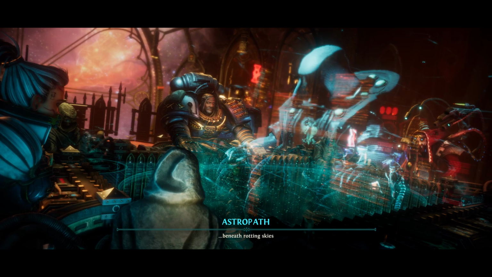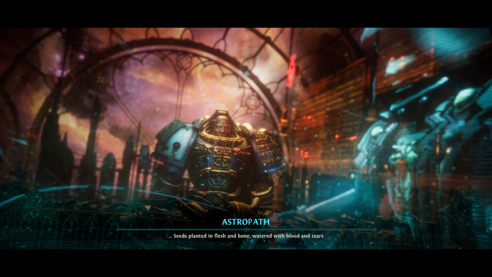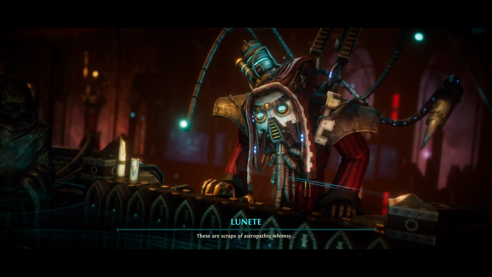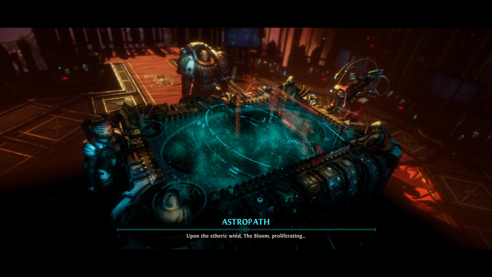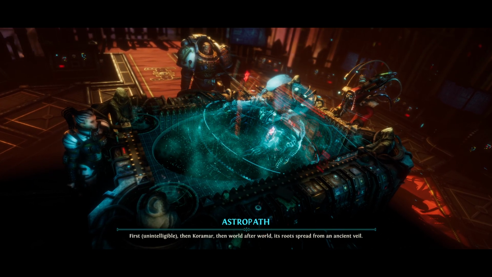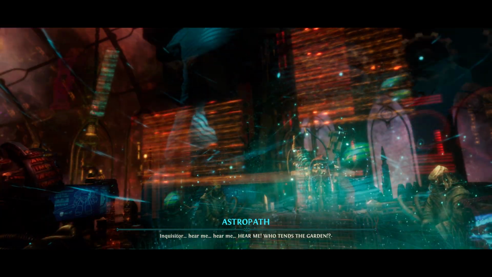Beneath rotting skies, the air thickens with a world's final breath. Seeds planted in flesh and bone, watered with blood and tears. A warrior alone in the garden of a grinning god. These are scraps of astropathic whimsy. There's more. It grows. It spreads. A great dispersal upon the etheric wind. The bloom proliferating. First, then Koromar, then world after world. Its roots spread from an ancient veil. Inquisitor, hear me! Hear me! Who tends the garden?